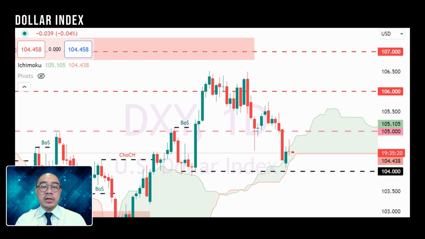So what we are trying to say here is that 104 is going to be a key level. We might see prices dip down a little bit below 104. We might see a little bit of a move towards 103.50. But if it doesn't drop quickly enough, it might actually be trapped in a range bound market condition between 103.50 and then potentially testing 104.50, which is going to be the Ichimoku cloud again. That's basically going to be the expected range on the US dollar at this point in time.